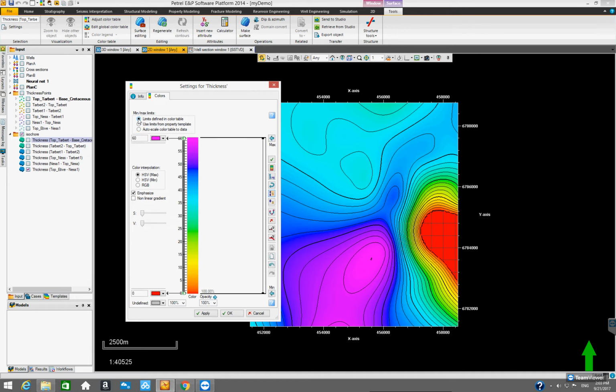Okay, so use limits defining color table. If you choose limits defining color table, you can use this arrow to get the max from the selected item, which is this thing.